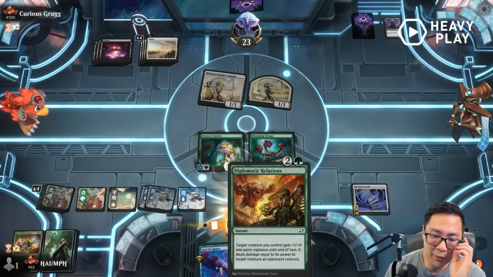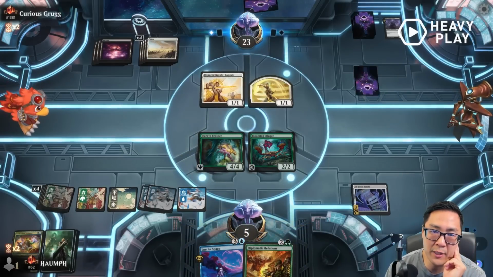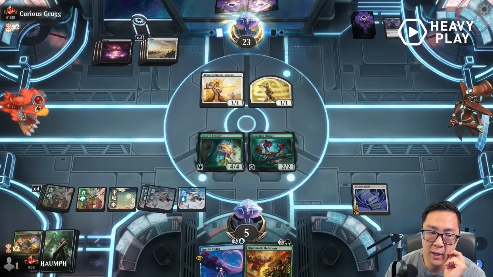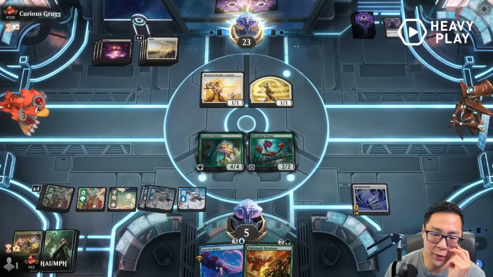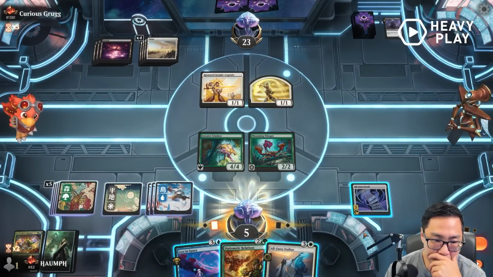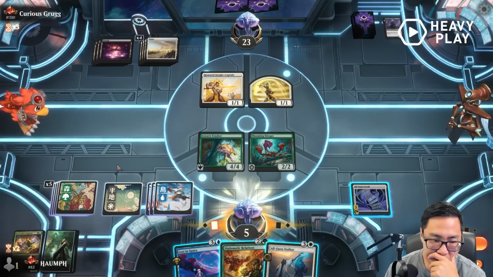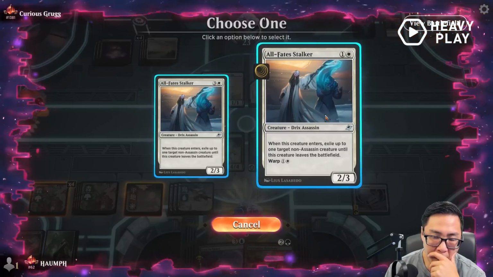Alright, so I still have Lost in Space and Diplomatic Relations. The reason why I did this is because I still have All Fate Scroll to draw 3 cards, and I was just really under a lot of pressure. So I just feel like I still have lots of good plays to make here, and that's why I did what I did. 5, 5, 6, 7, 5, 6, 7, okay. Alright, let's... Oh, hold on.